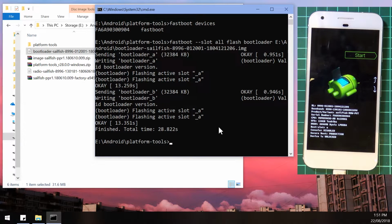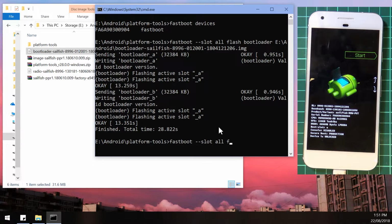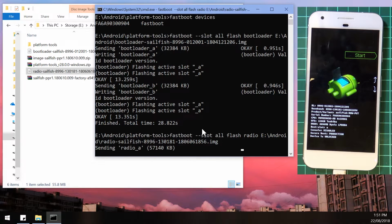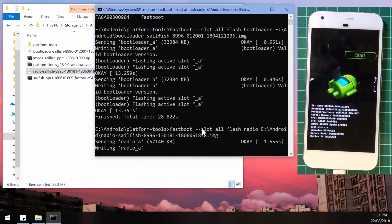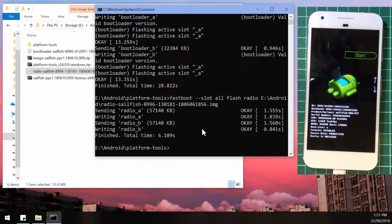And once you've done that, we can go ahead and flash the radio images in the same fashion. So we're going to type in fastboot 2 dashes slot, type in all, leave a space after that, and then type in the word flash and radio as well. So leave a space between flash and radio, and leave a space after radio as well, and we're going to flash the radio image. So just drag that in from our folder and hit enter, and it's going to do the exact same thing. Okay, that took less time as well.